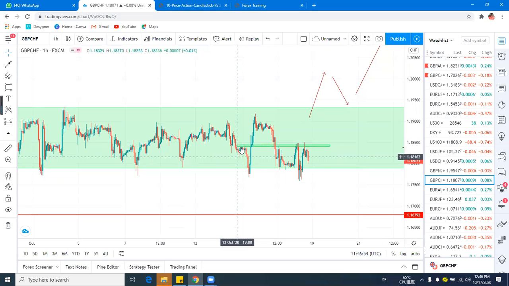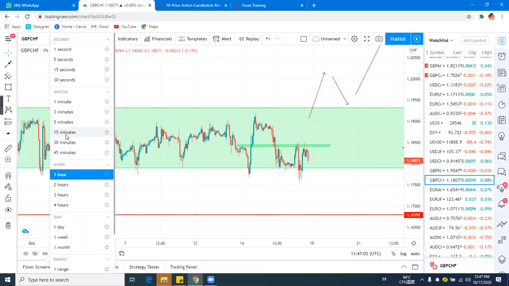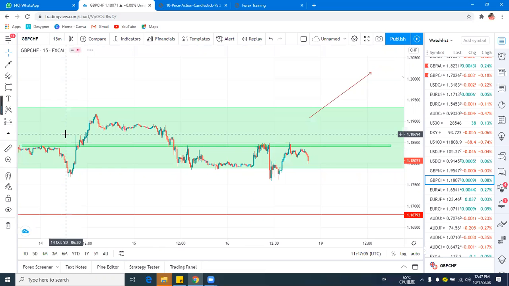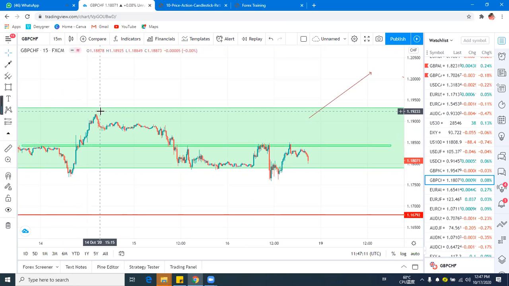Now, look at what happened there. Price respected this structure here, broke and retest. If I take it to 30 minutes or 50 minutes, you will see how the market retested here. In short, there's no time to talk. Let me take it to 15 minutes. Let me show you how the market retested that zone. See, as it broke out of the zone, what did it do? You saw the red candle come back to retest that zone before it went up again. Can you see? That is how the market does. That is exactly how the market does.